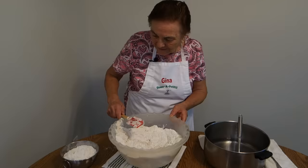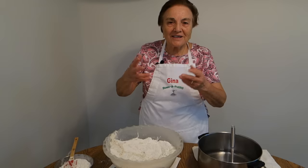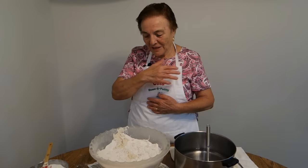Before I use my hands, I have to say my prayer, my cross. In nome del Padre, del Figlio, dello Spirito Santo. Amen. Questa è una cosa che deve crescere. I used to do this all the time. When I use the flour, I make the stuff. All the time I say, in nome del Padre, del Figlio, dello Spirito Santo. So, now I use my hands, okay?